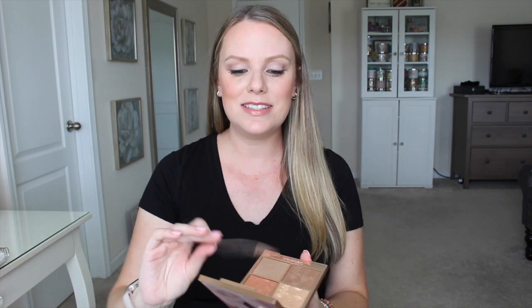Okay, last thing I want to tell you guys about is this little palette here by Charlotte Tilbury. I picked this up in Charleston, so the very, very end of August. This is her Nudegasm face palette. It's part of her new 90s collection that she had, where she re-released her Super Nudes palette and some eyeliners and a bunch of stuff. I was actually gonna buy a lot, and I ended up just buying the palette. I had to reel it in a little bit there. So this is the face palette. This caught my eye. Here's what it looks like.